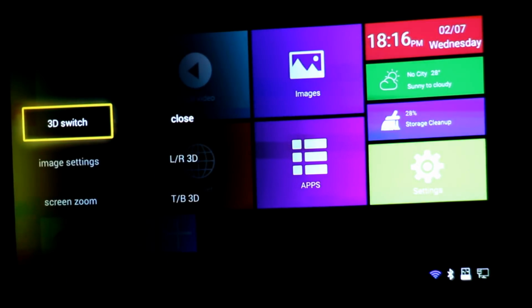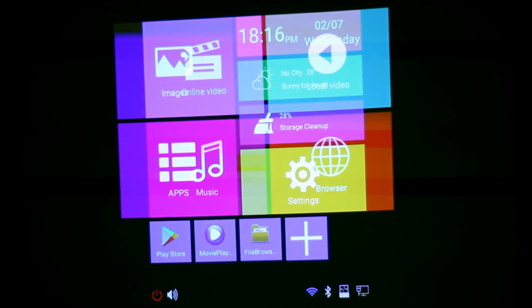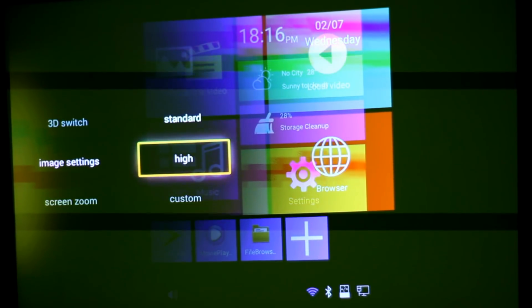So this projector also has 3D capabilities, and that's achieved through 3D DLP Link active shutter glasses, which are sold separately. It's got the 3D options in here as well. You can also set your aspect ratio and your image quality settings once you've got an external source plugged in. It's also worth mentioning that this device doesn't have any manual focus controls.